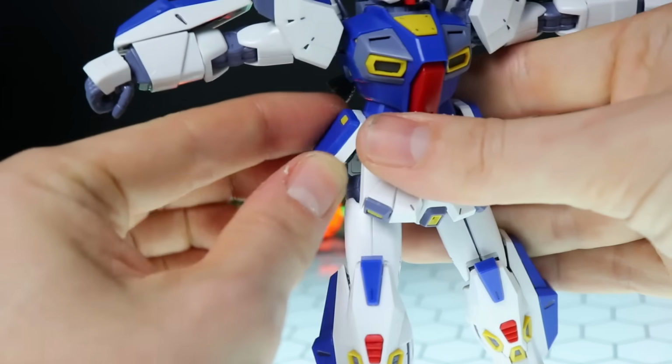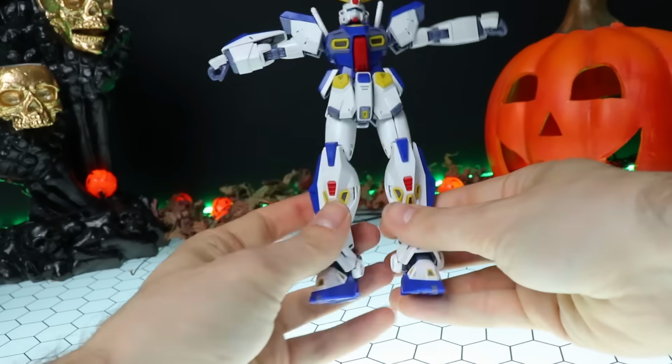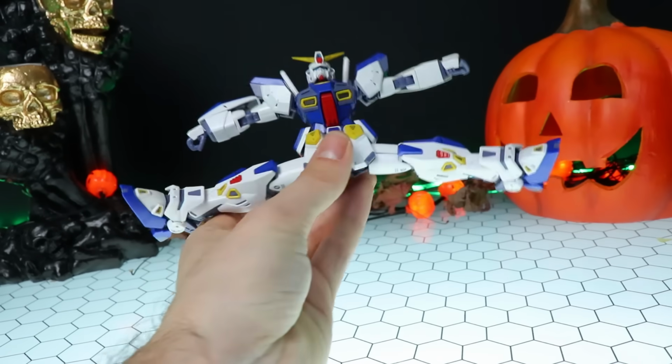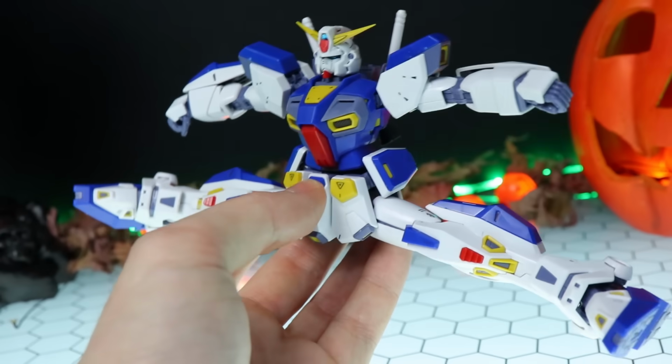Your other option is to kind of loosen these out a bit so you can spin them back like so, and then you can definitely get more of the splits. Actually, you can get the full split, so I guess that's not so bad. Just gotta fiddle with these guys a little bit.